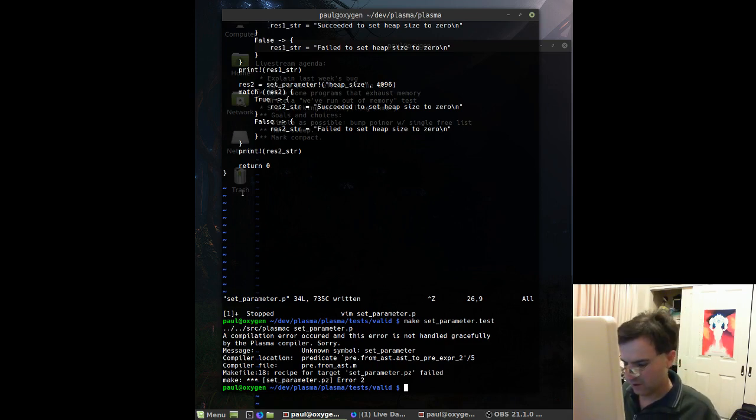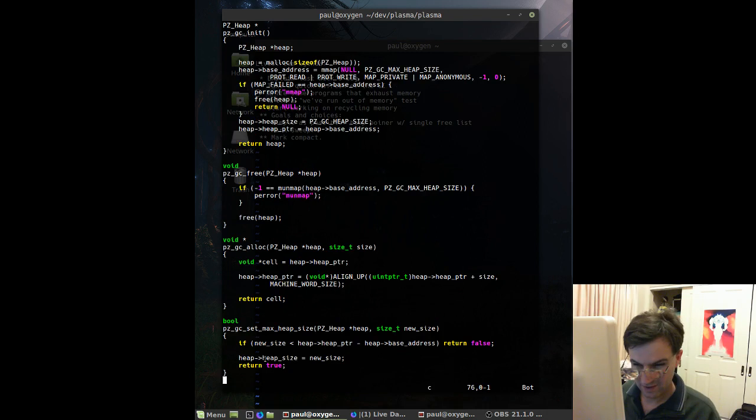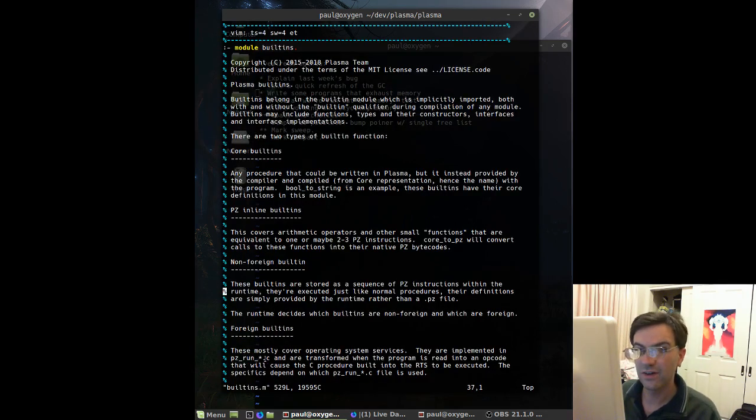So right now, some of the compiler errors, like the ones before, gave you line numbers and a fairly okay-ish output. Some of them throw exceptions and just rely on the exception handler to break apart the message. So you can only ever get one of them at once, and one of them is unknown symbol, so it just throws an exception and tells you the location in the compiler where you need to put a better error message. So let's make a set parameter built-in. And do some Mercury code.